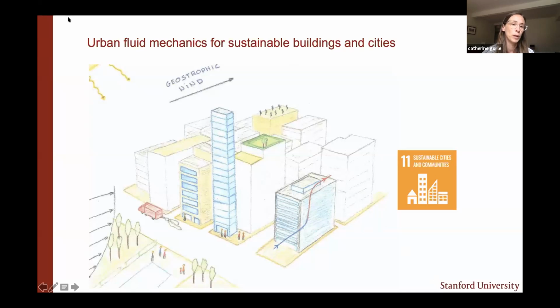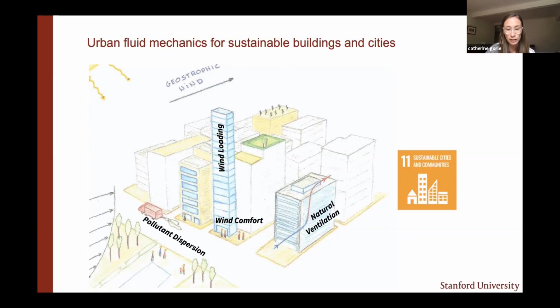And urban flows play a role in the sustainability of cities in a variety of ways. If you can click twice, Tom. First of all, we have wind loading on buildings, so making sure that our buildings are resilient to extreme wind events. Secondly, there is the problem of pedestrian wind comfort and wind danger as well, ensuring that your public spaces are comfortable and safe to use. The next two, Tom. Then we have pollutant dispersion, which is related to how pollutants disperse through cities and what the exchange rate is with the air above the city. So how much do you flush out pollutants?